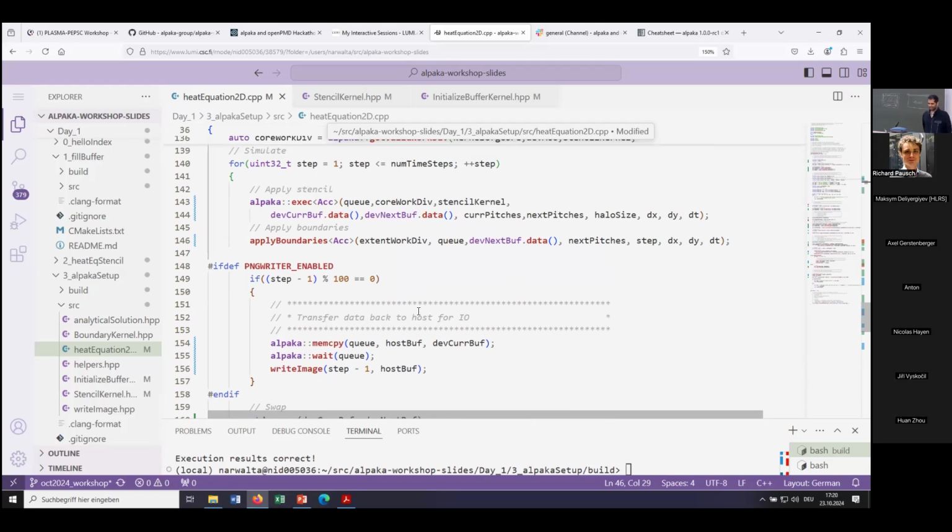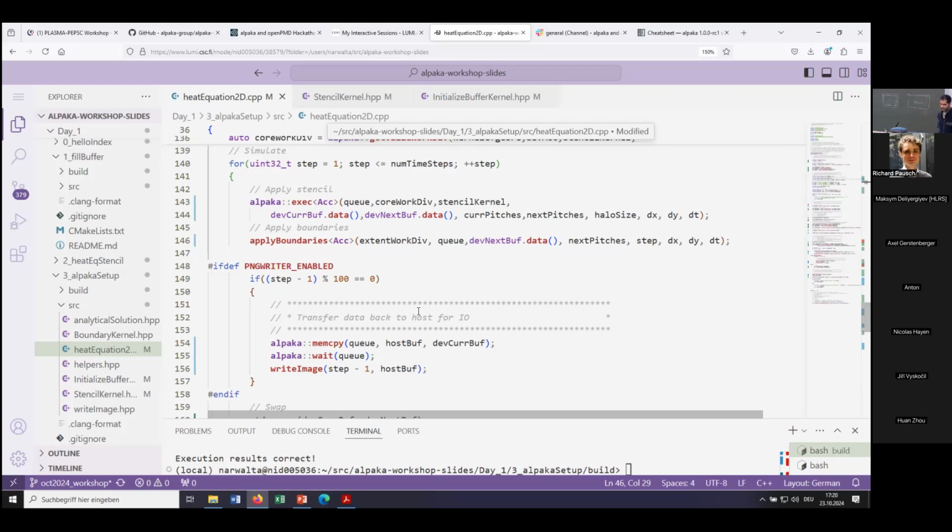And tomorrow, our plan would be to first check out what mdspan does. So you won't have to do the reinterpret casts, and you won't have to deal with pitches and pointers. You can really use the mdspan object on a buffer, and this would simplify your life a whole lot. It also simplifies how you access elements inside a kernel. So it's going to be a quality of life improvement.